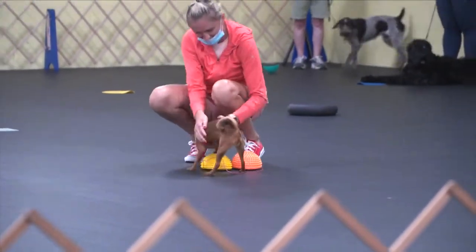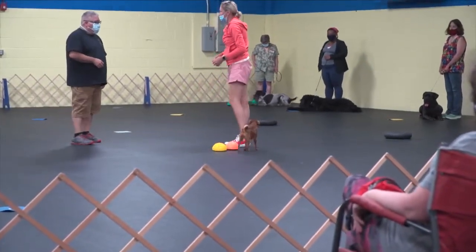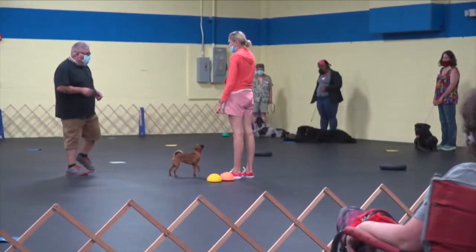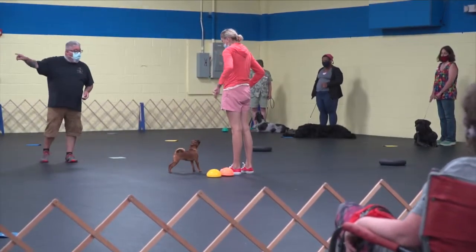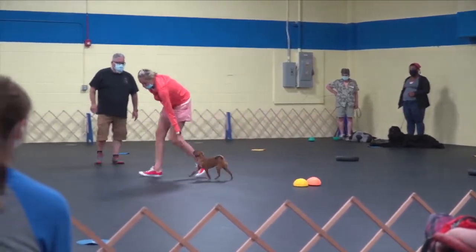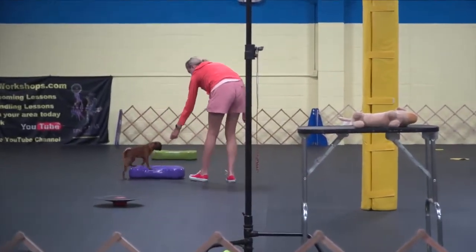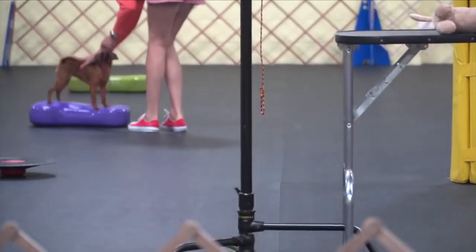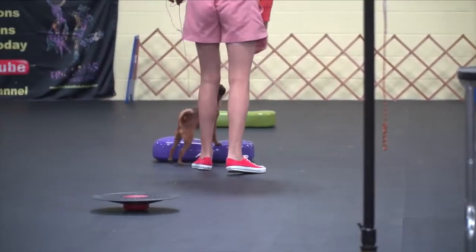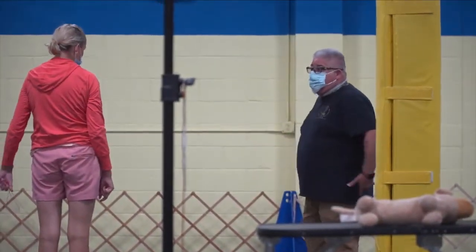Good job. Now, was she that responsive yesterday? She was. She was kind of like that. Each day can get a little better and a little better. Let's see if you can get her with all 4 feet on that purple one. See how she redirected her attention? Look at that. Good job. Okay, you're doing fantastic. I want you to kind of play around with all these things over here. Try to get her to touch front feet. Try to get her to touch rear feet.